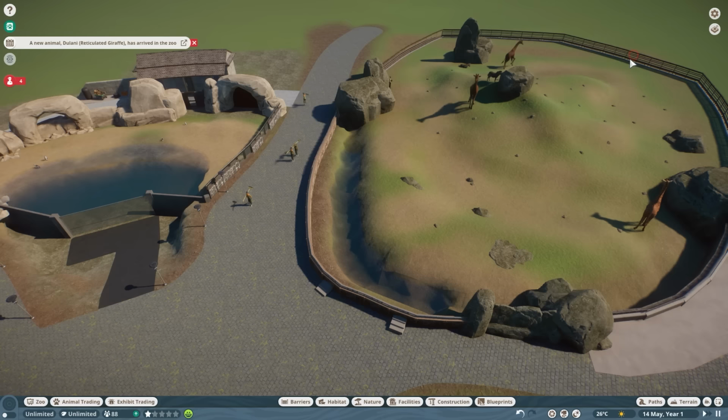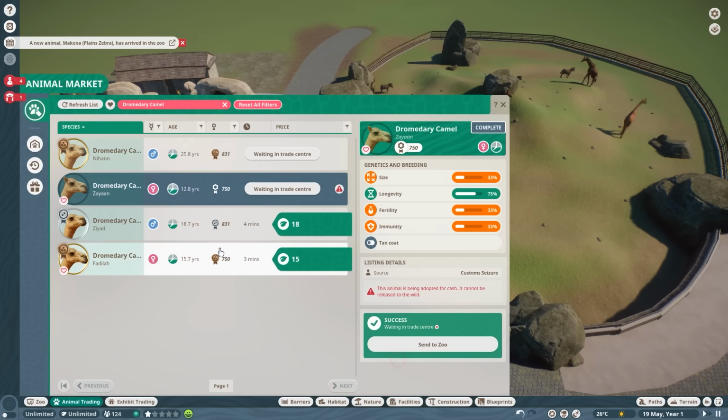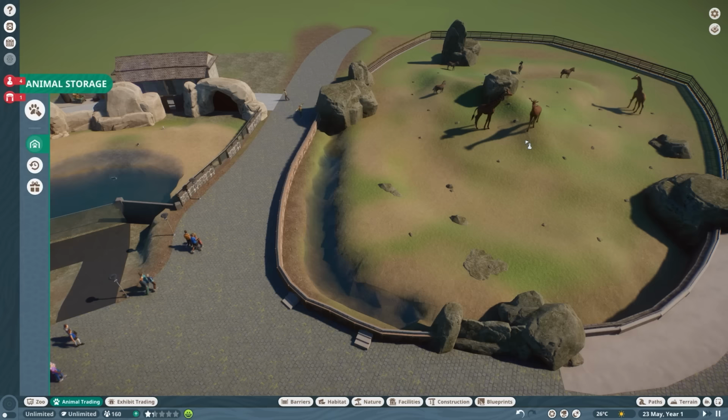So in order to get them, you basically go back to the animal trading, and then you just type in what I have just said. I just want to go for the camel, so it's the dromedary camel. We're gonna buy three of them. There you go. And I also wanted to have the oryx, so we're gonna use that one. We're gonna want one male and two females, not make it too crowded. And then we're gonna go to the animal storage, select them all, and bring them into the zoo.